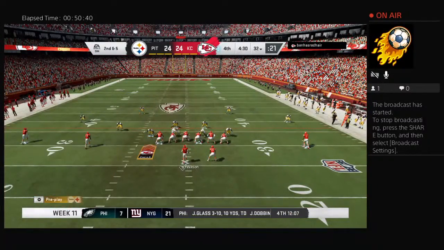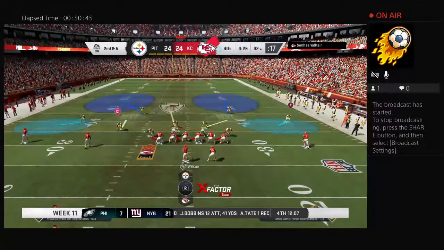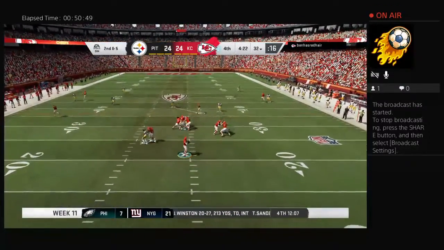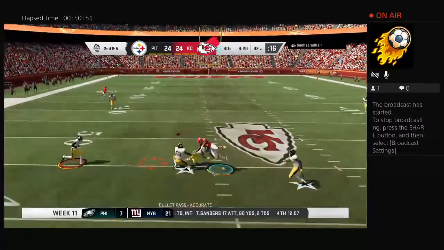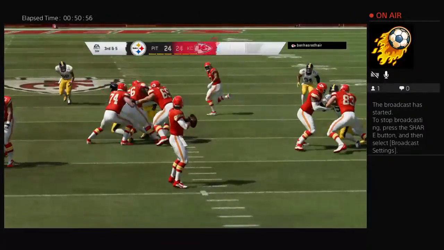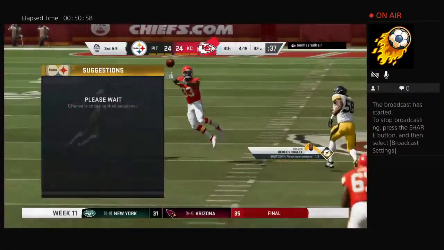Touch 50, touch 50. Clear. 58. 2nd and 5 now. Wilson. And this one incomplete. Too much contact to hold on to that one, and it's 3rd down.